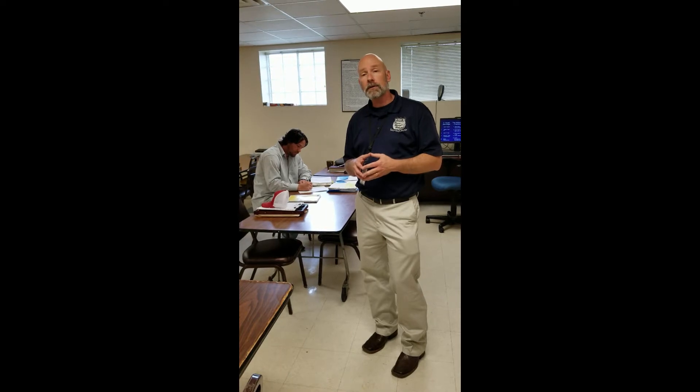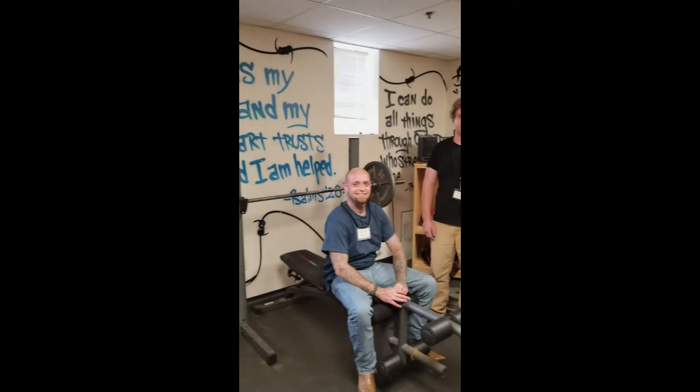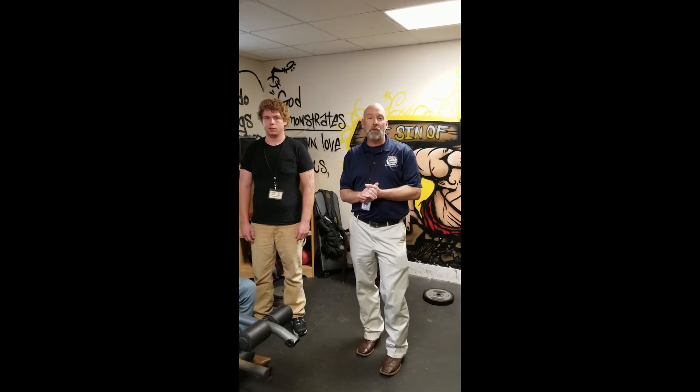Now I want to show you our weight room. We want to make sure that we're doing everything to provide not only spiritually and mentally for our men, but physically as well. Here's our weight room. These are some of the men in the New Creation Discipleship Program. This gives them a chance to work out, to exercise, to stay healthy. A lot of guys come into the mission and they've kind of messed up their bodies through years of addiction. This helps them get back in shape and physically fit so that when they leave the mission they're able to make it successfully. If you want a place to volunteer, come down here and teach a class on physical fitness or cardiac health — we would love that.